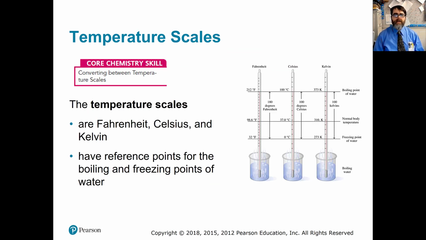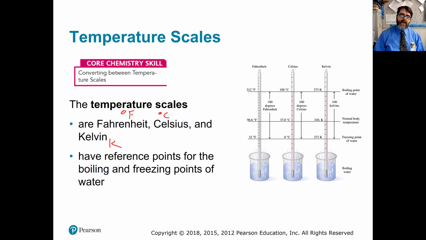So here we go. There are different temperature scales: Fahrenheit, which we label as degrees F; Celsius, which we label as degrees C; Kelvin, which we just label as K. There's a reason why it's degrees on one and not on the other. You don't have to worry about it. But what it is, it turns out, is that there is an absolute minimum temperature we can hit.